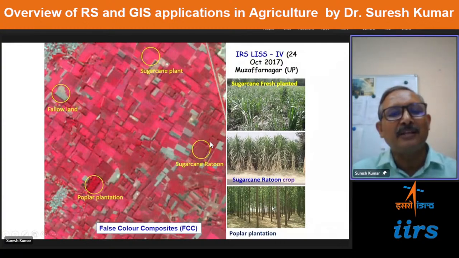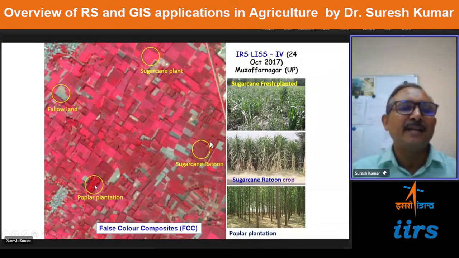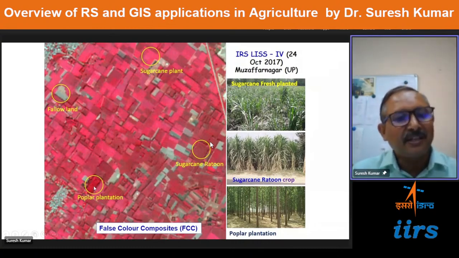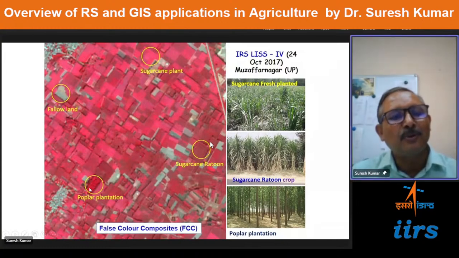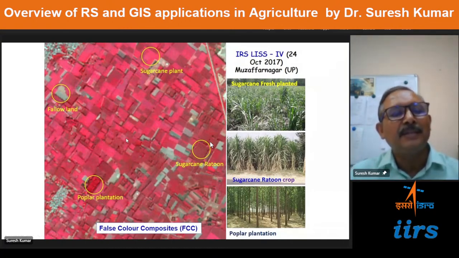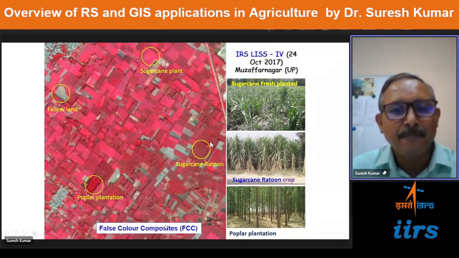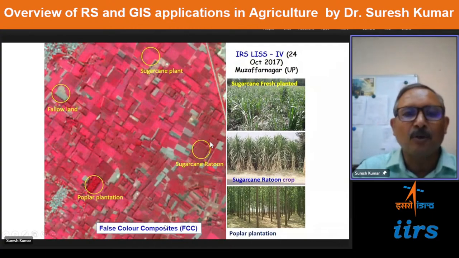Even the poplar plantation appears bright red with a texture that is not smooth, a rough texture. So different vegetation, different crops, fallow, sugarcane ratoon, sugarcane plant, fresh sugarcane, poplar, all these can be very easily mapped with remote sensing data on false color composite. So it is easy to map the crop type.